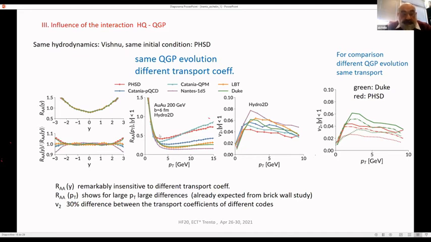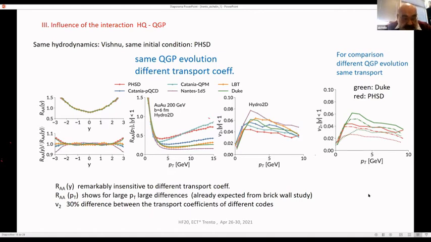Now, if we look for the V2 or the RAA as a function of PT, we see for small PT still agreement, but for large PT, a huge difference. And that can be continued here, and that can be continued here. So for the V2 at mid-rapidity, we see that also these different ingredients, if otherwise the whole reaction is described in the same model, can give differences which are considerable. I mean, here we are basically talking about a factor of 3, and here basically about 30–40%.